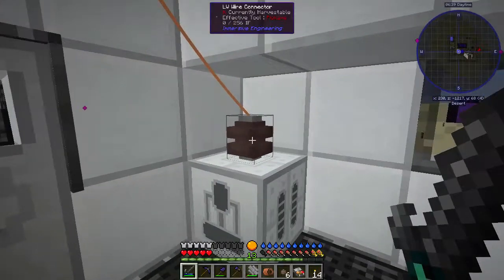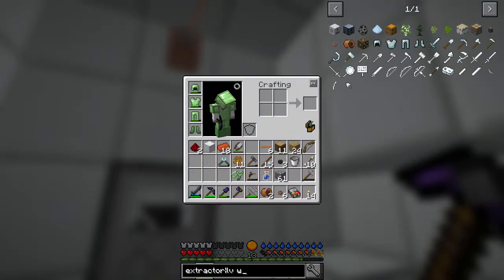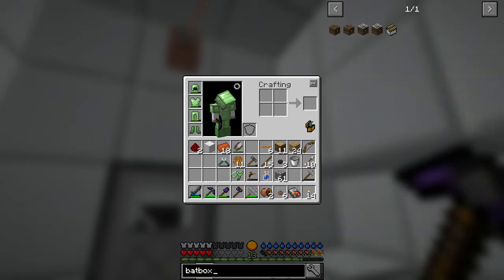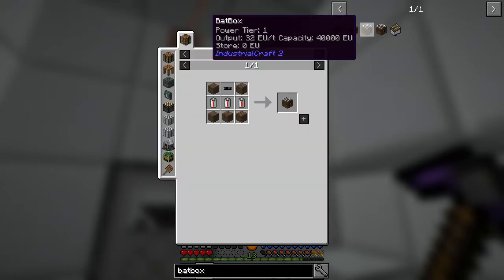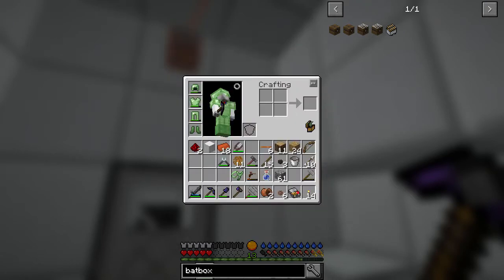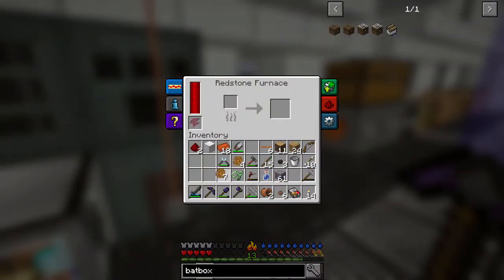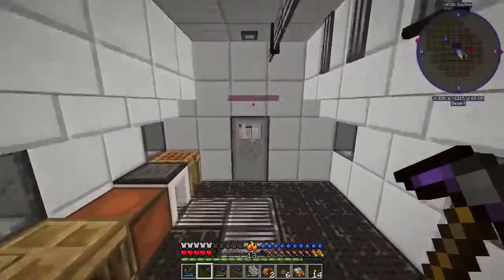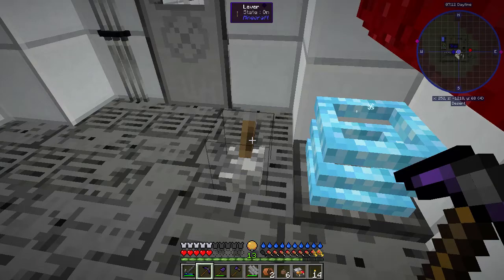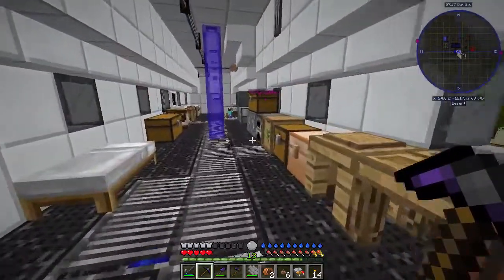Alrighty then. So something else we can try. I'm not quite finished with this. We can also try making a, what are they called? A bat box. So bat box, tier 1 power. We're going to need a bunch of tin cables. We're going to need, let's see, 4 tin cables, and I need to think about what we've been doing. So we might need to just go flat out and get IC2 stuff. If that's the case, that's fine. We'll deal with it. The bat box isn't a bad idea regardless.